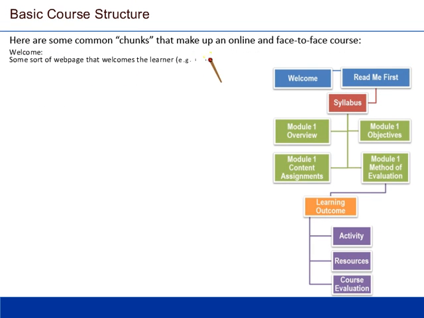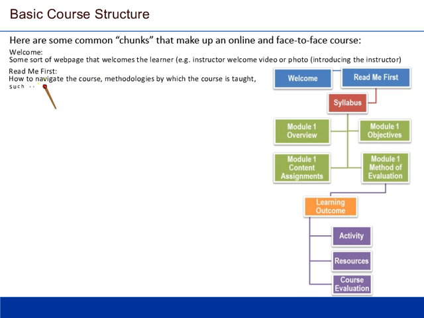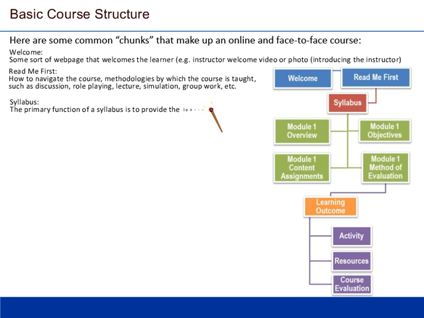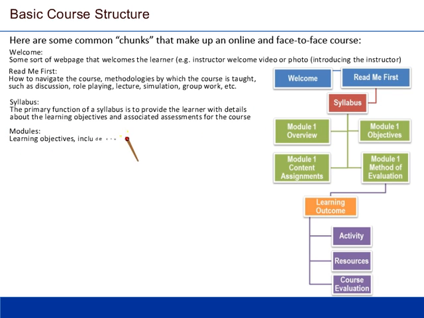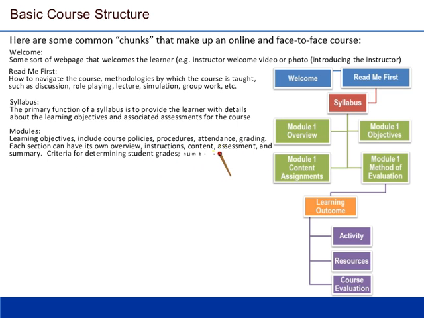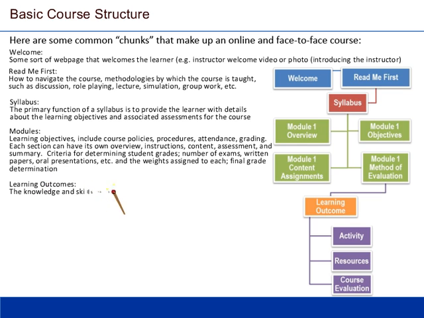Here you will see some basic chunks of a course. I like having a welcome message. You might want to shoot a video in your backyard or in your office, whatever feels comfortable to you and carries your persona through to the students. It's very nice to have the students get a glimpse of you as a teacher in this format because the distance in some ways is palpably reduced for them.